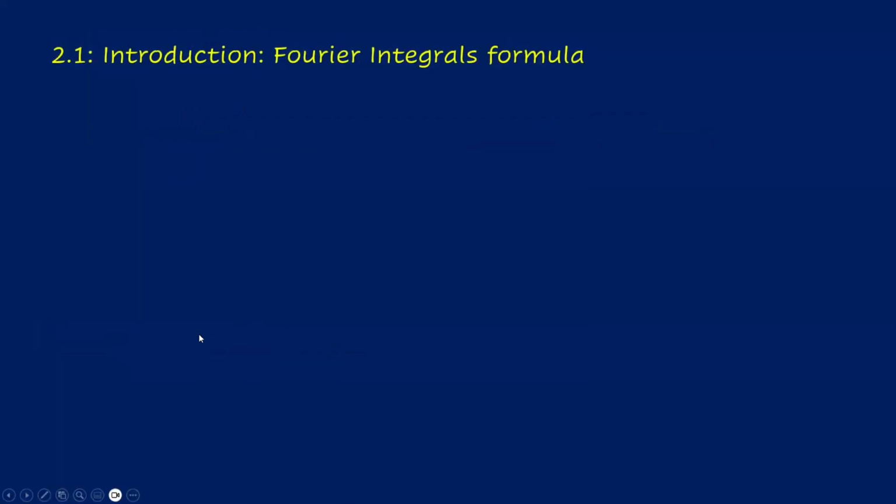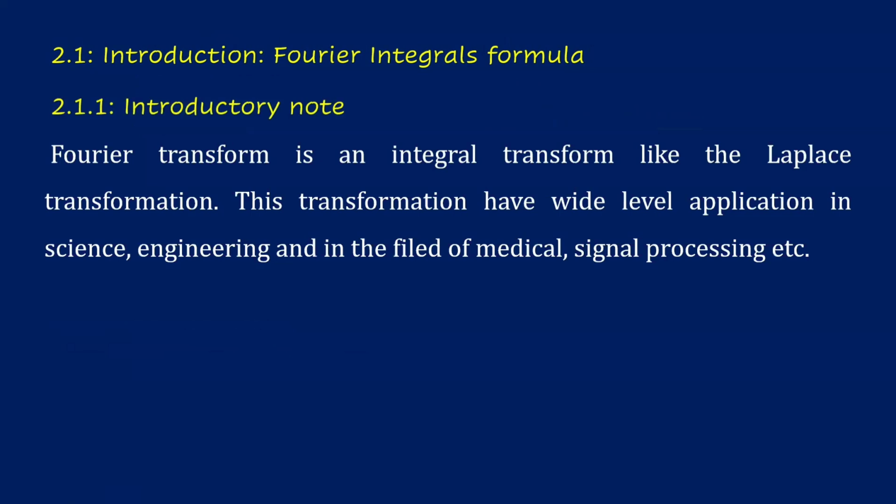So what is Fourier transform? To know the Fourier transform, we should know about the Fourier integral formula. So this is our introductory chapter, the Fourier integral formula. Fourier transform is an integral transform like the Laplace, and this transform has a wide level of application in science, engineering, and in the field of medical and signal processing.